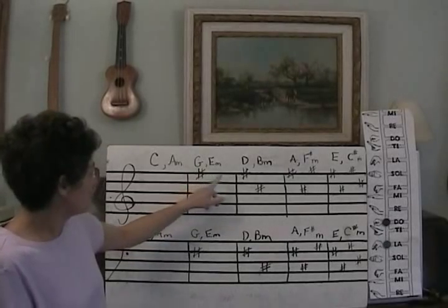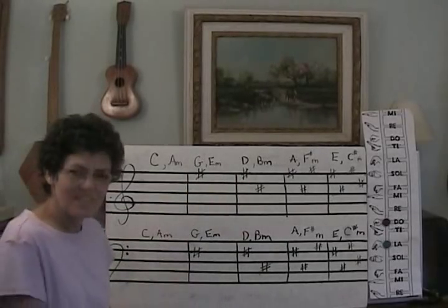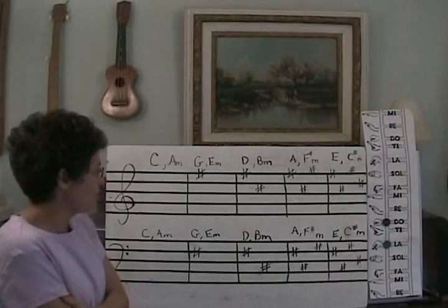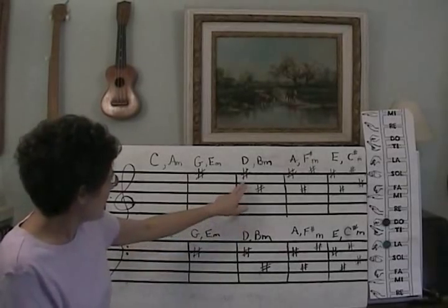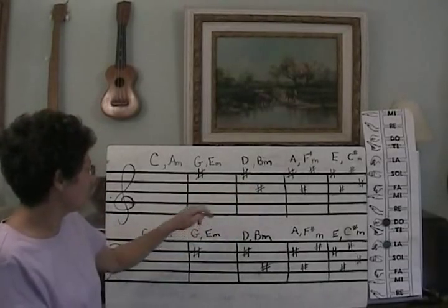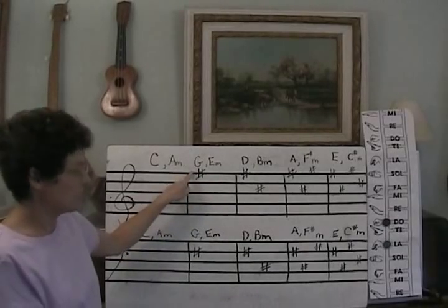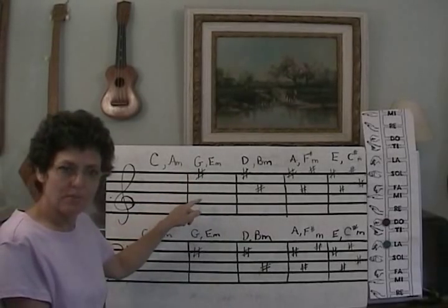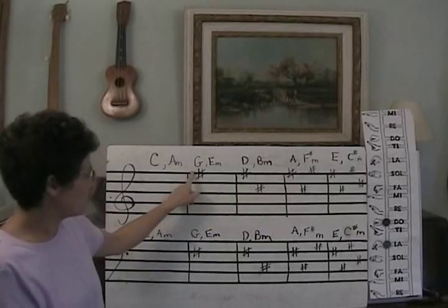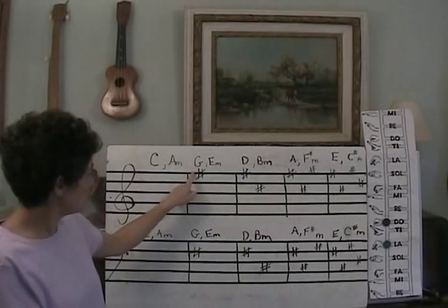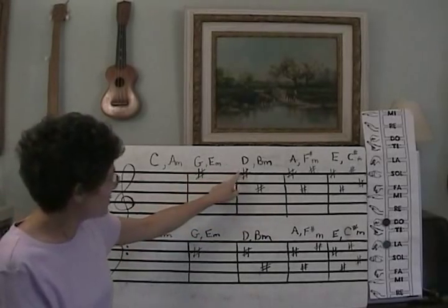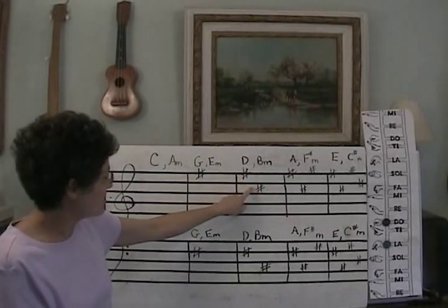Okay? So let's look at the next one. I'm not going to sing every one of these. I'm just going to show them to you. The next one has two sharps. Now, the other thing to know is that if you see a key signature with one sharp in it, it's always going to be F sharp. It's not going to be any of the other ones. It's always going to follow this order. The first sharp will be F sharp. If it has two sharps, it'll be F sharp and C sharp.